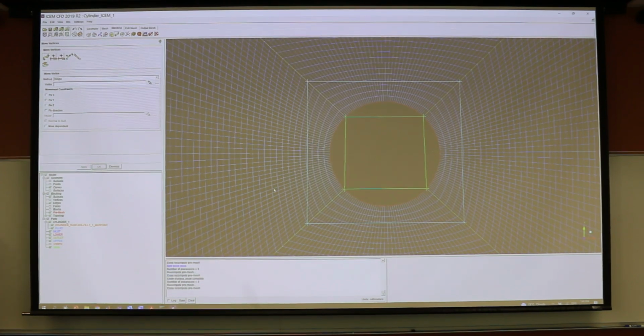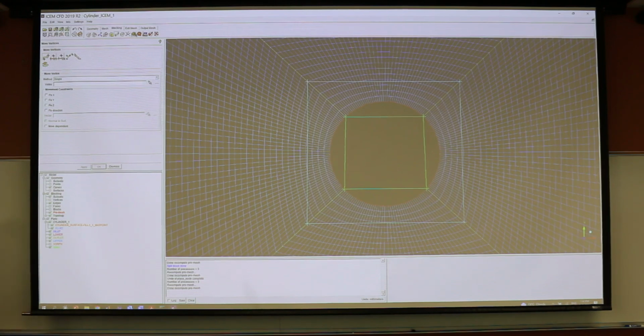Yes. And another good thing about this is that you don't want your large expansion ratio to be determined by the near wall expansion ratio.